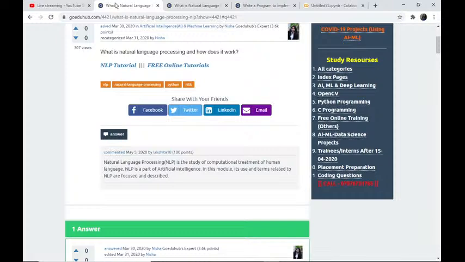First, you should know what natural language processing is. The thing that comes to our mind is that NLP is a relationship between computers and human language. We can speak different languages, but a computer cannot understand all the languages. How does the computer understand them? That is with the help of NLP.